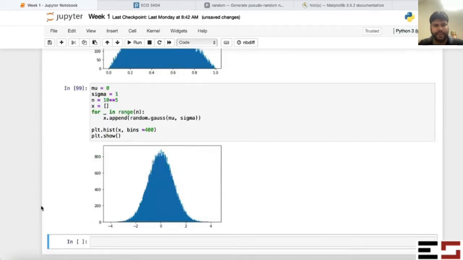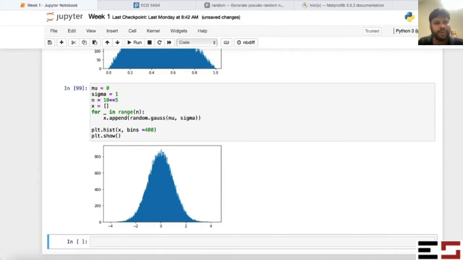And as expected, this is precisely what we were expecting, right? The shape is very much like the population from which they are being drawn. So large samples are actually representative samples of the population, and this is because of the law of large numbers. We'll see that in detail later on, but this is a very, very interesting result.